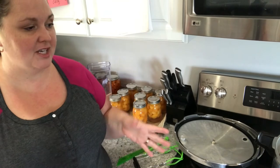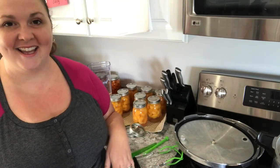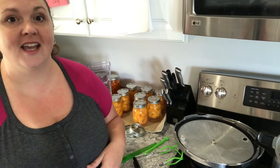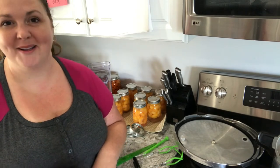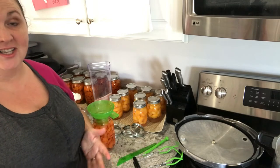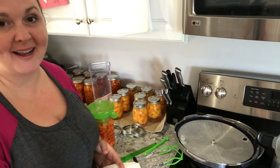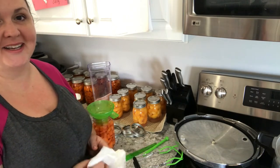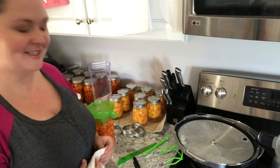I'm going to go through and finish canning up the rest of these — I've got five left — and then I'll show you how to set the pressure canner. On my first jar I did salt, my second jar I did not, so it's not a requirement. But I did go back and open it up to add salt because we like salt. Just so you know in case you noticed I didn't put salt in the second one — I did go back and add it.